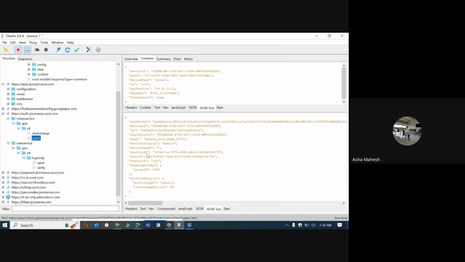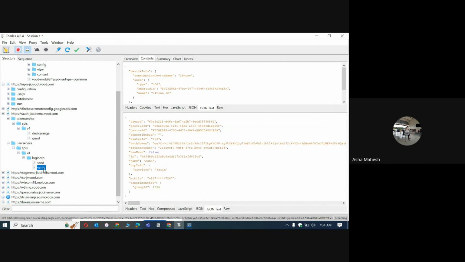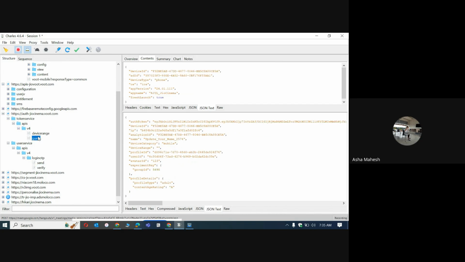So we'll check whether the profile ID has changed or not, because you can see here the profile ID. I'm the logged in user, and my profile ID is this one. If I'm logged in with Android, iOS, web, anywhere for my profile, it will be the same; it will return the same across platforms. But once I switch to guest, the profile ID has changed. So we'll verify those things.